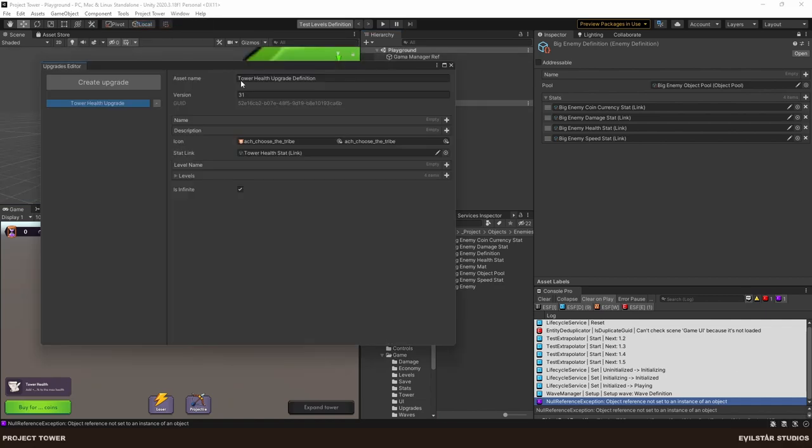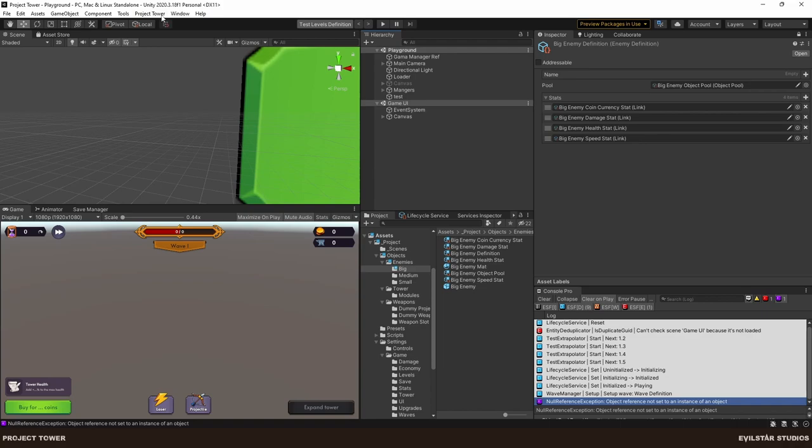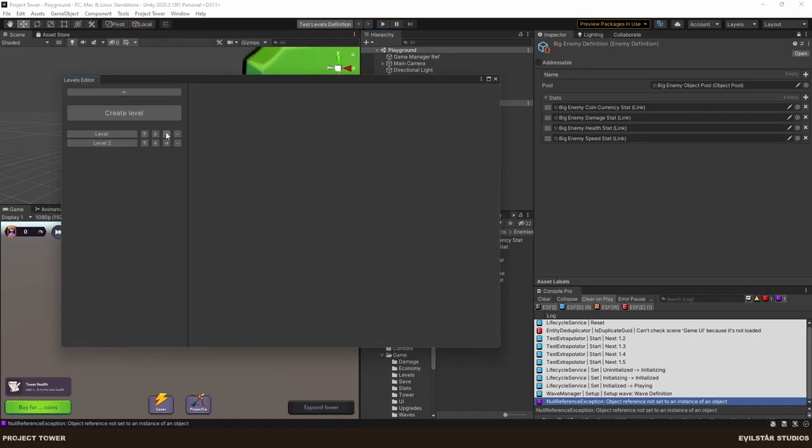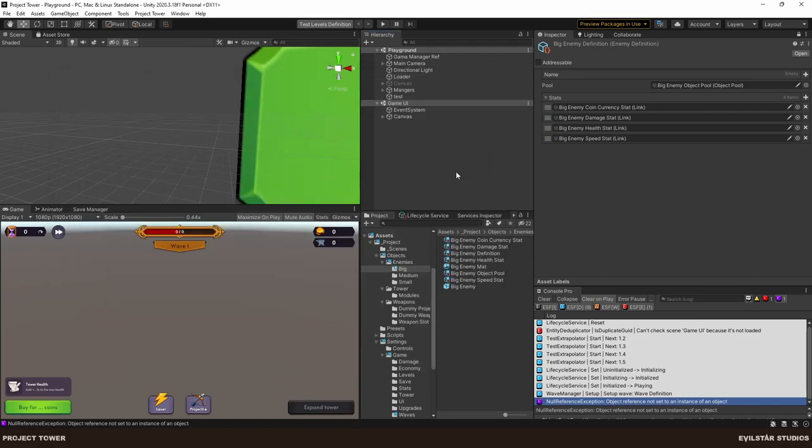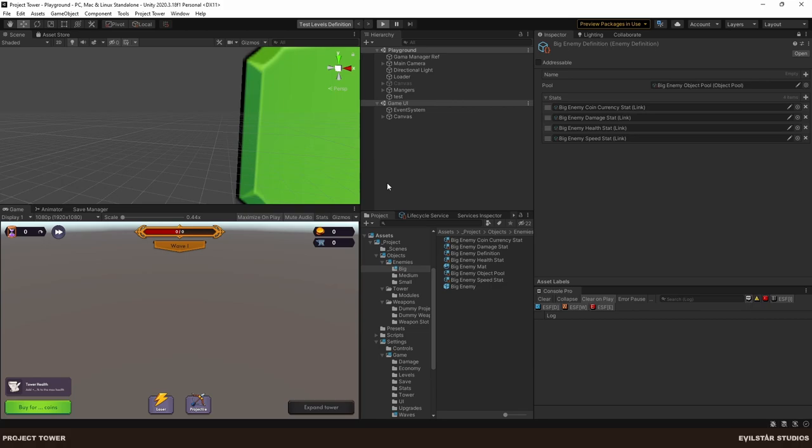And let's add this type of enemy as well, not upgrade, but level editor, here, wave. So you can see it too. Let's add two enemies, spawn rate, it's okay. Let's spawn it after the previous, and let's save. Okay, let's play the game.